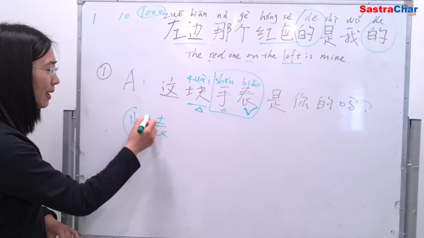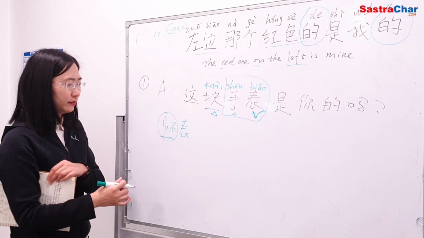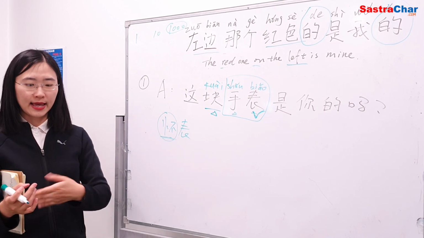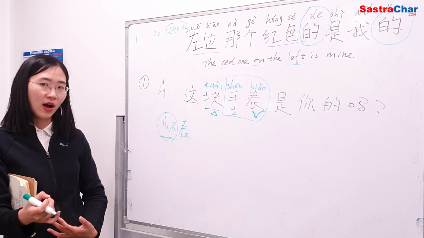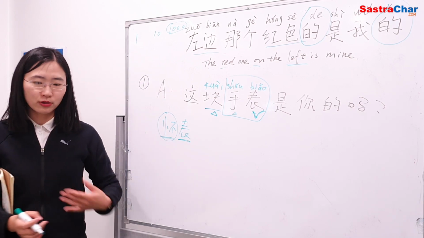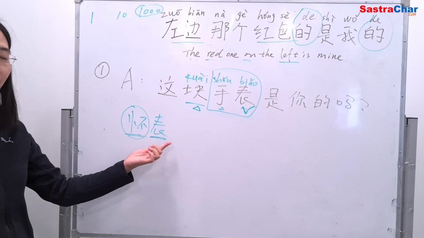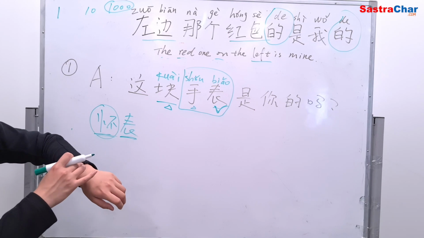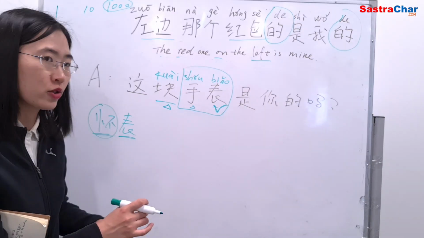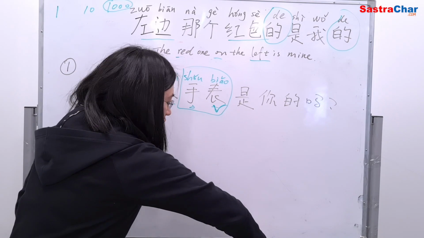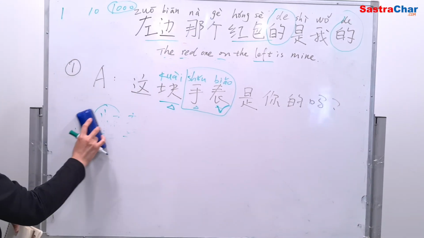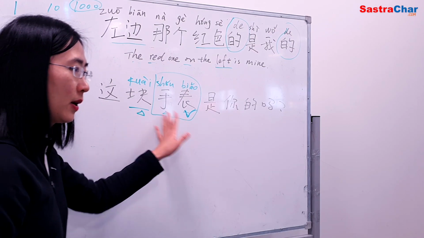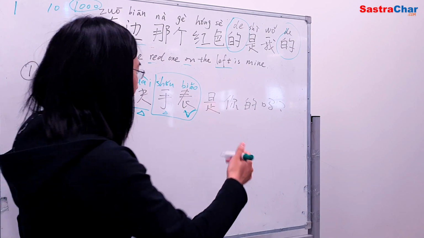So this is 怀表. 怀 means your hug, or in front of your body. So this place is called 怀. Okay, 怀. So 表. This watch hangs around this place. So 怀表, right? So 手表 is the kind of watch which is put on your wrist. Okay, so 表 carries most of the meaning of watch, and 手 is only a supporting word because it tells where it should be worn. It should be worn on the wrist. Okay, so 这块手表, this watch, 是你的吗?